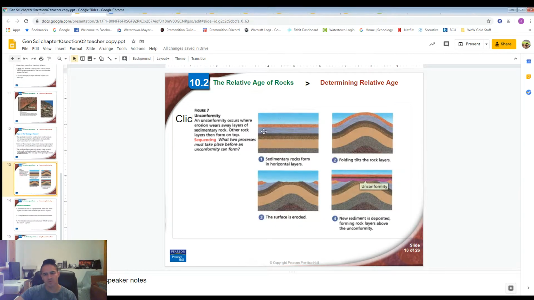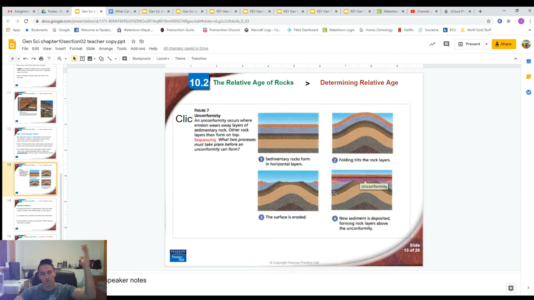So it looks something like this. Imagine that we have a bunch of rock layers, okay, in the top left here. Over time, as the ground gets pushed up, folding can occur and we get waves in the rock layers. And then maybe we have a mound here, which then gets eroded due to water or wind or whatever. And so these rock layers, which were originally up near the surface, are now mostly gone. And then, of course, new rock layers get laid down on top of those ones. And so now we have what we call an unconformity.